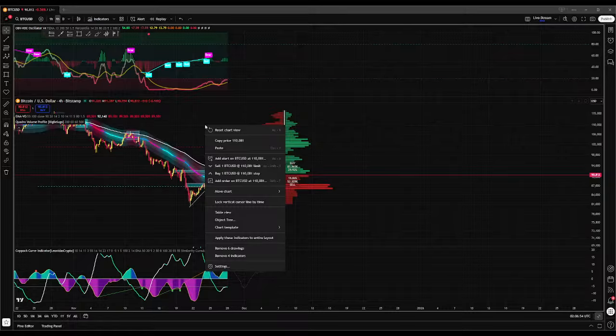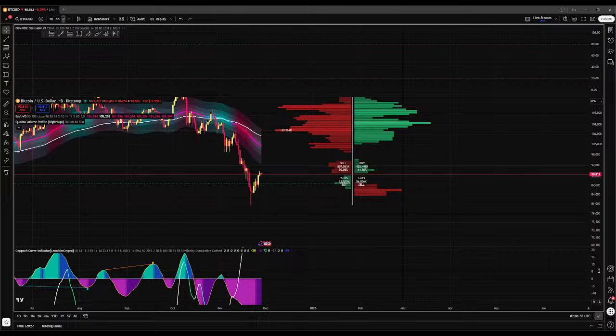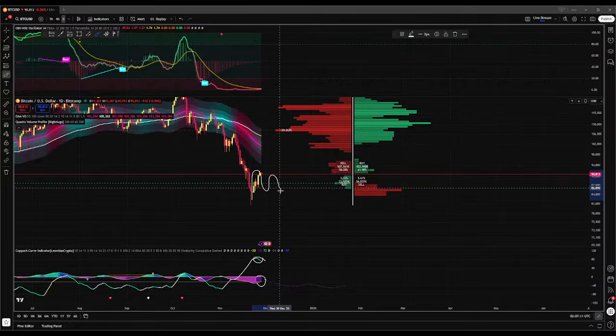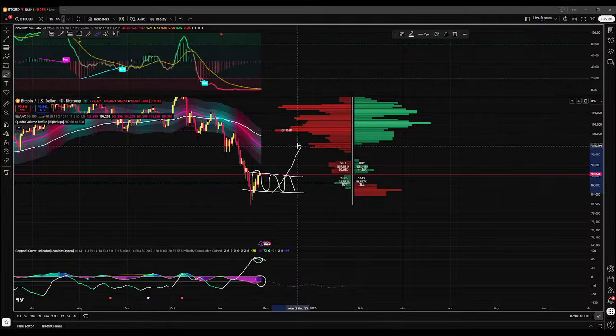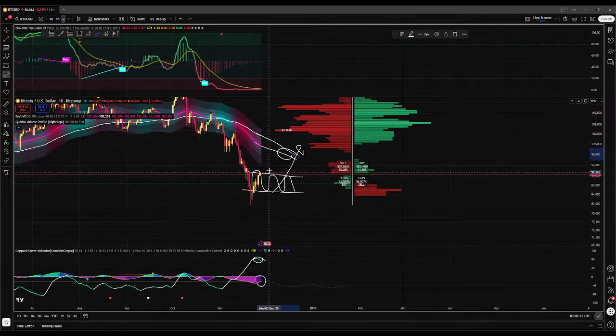Let me show you in the one day chart what we have right now. In the one day chart, officially we have a buy signal here. ADX is negative here, buy signal here in the curve. So the expectation is sideways here. Well, that is one possibility, and the second possibility is a bounce. As long as we have this buy signal, I am not expecting new lows. I am expecting just sideways or a bounce. This bounce, of course, is going to be a sell opportunity in the one day chart.